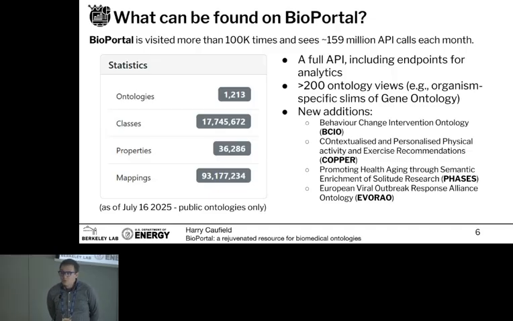I'm sure those numbers have probably increased even just in the past few days, as there are new ontologies being added all the time, including individual views of their ontologies. So, for example, if you have an organism-specific SLIM of Go, there may in fact be a separate view for that on BioPortal. But as I mentioned, a number of ontologies are added frequently, including those listed here, like the behavior change intervention ontology.